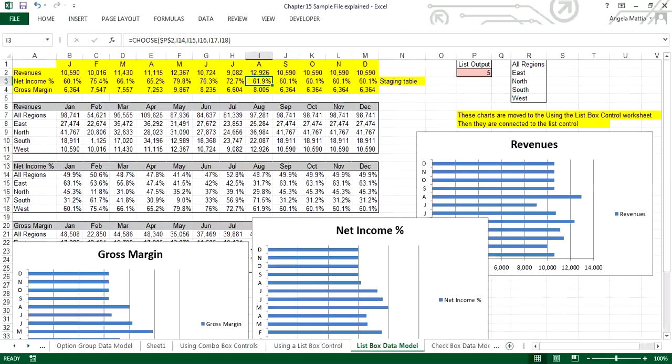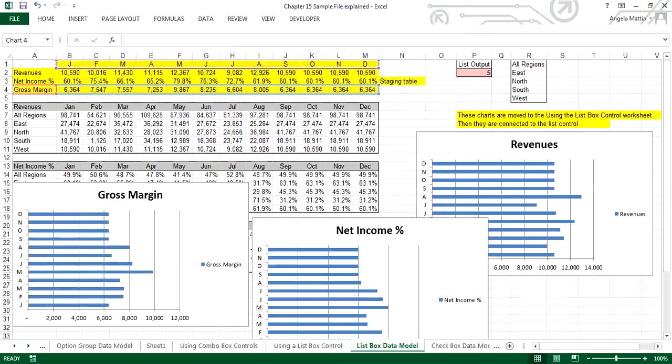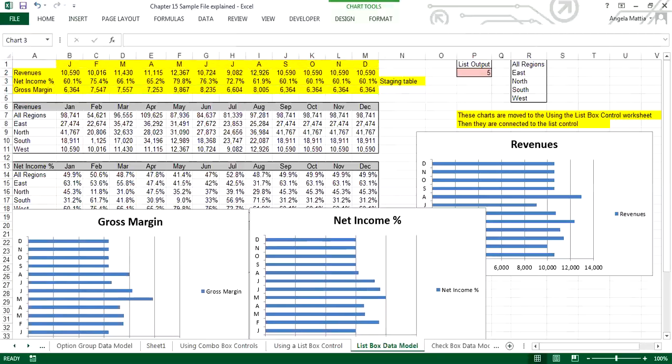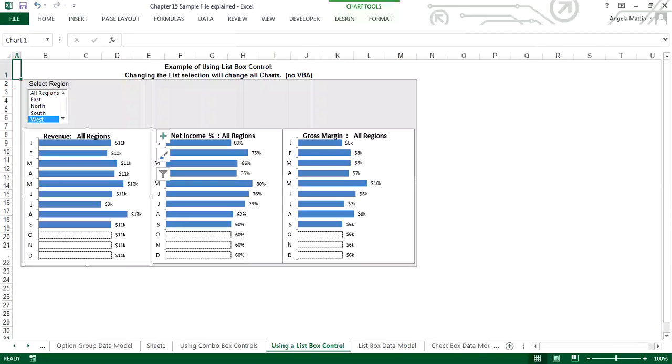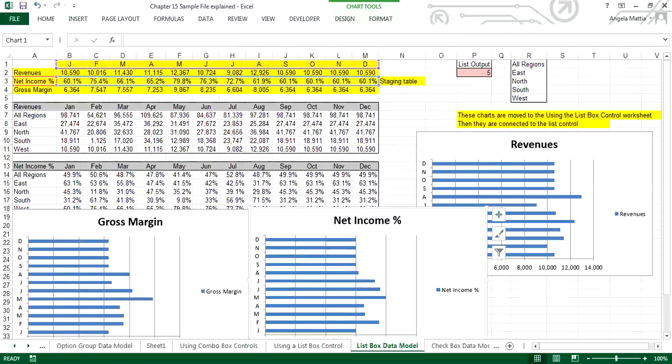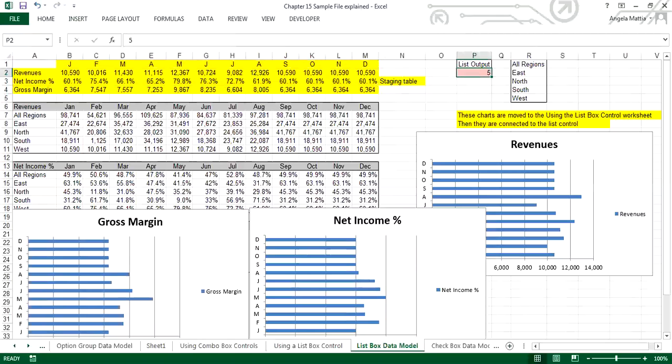So, as you can see on this one, these are the 3 charts that would be moved over to the dashboard and set up like the one you just saw here. Okay, and then we had a trigger and the true-false spot we had to connect to. This is what you're connecting to. That would be here, this list, and this particular list output. So how do you do that?